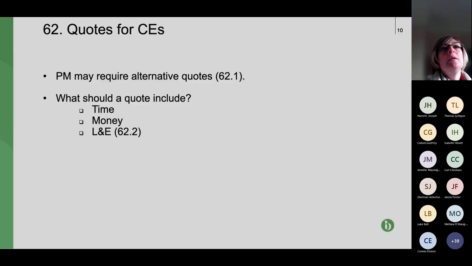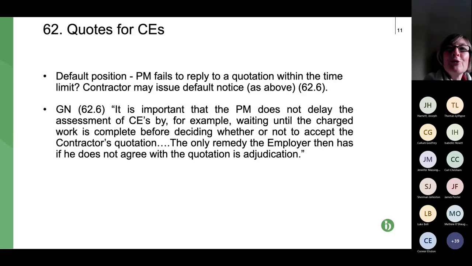Also, you're fine, Jen. The project manager can request alternate quotes, which is fine, provide them. But then remember, if you're doing your default notice, so you've provided your alternate quotes, the PM hasn't responded in their 2-week timescale, so you're sending your 2-week notice, giving them another 2 weeks to respond. At that point, you have to make it clear that if they don't respond within that extra 2 weeks, which quote you are going to say is deemed to be accepted. If you think about it logically, unless that happens, you're in a position where the PM is deemed to have accepted a quote, but 2 have been provided. So the difficulty is, well, which one is deemed to have been provided? So just bear that in mind.